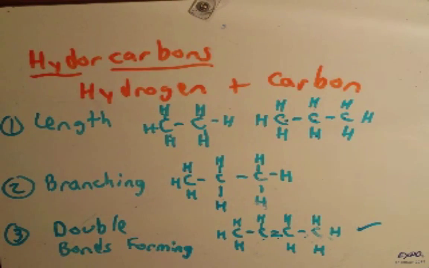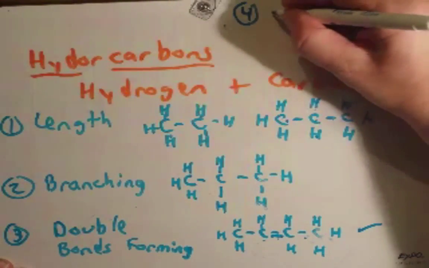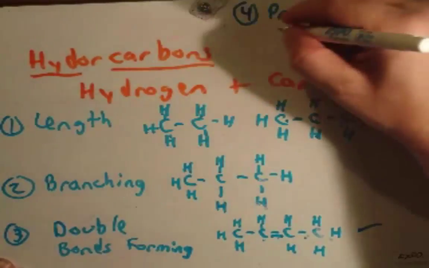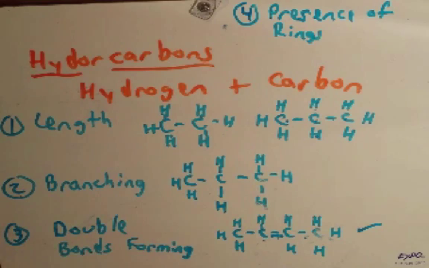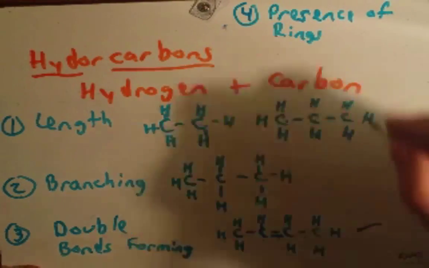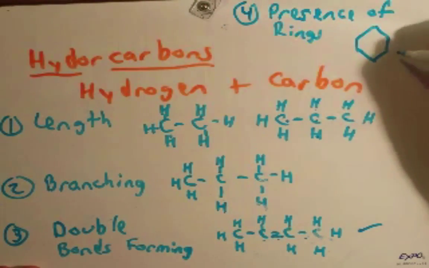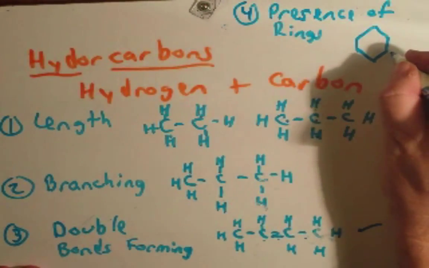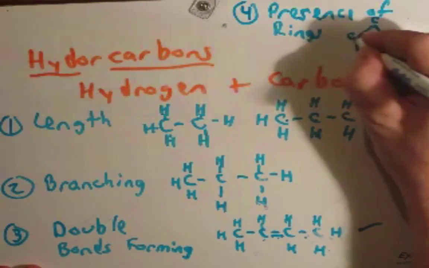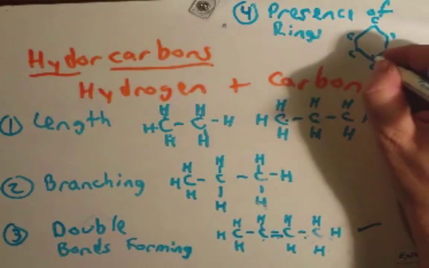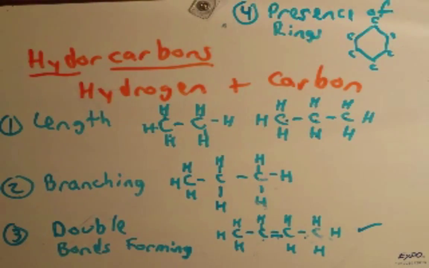Now this last way that carbon backbones can vary is the presence of rings. And I did not leave myself much room on the bottom here, so I'm going to write it up top as opposed to trying to squish it into the bottom. And so I'm going to just write presence of rings. What we can see here in all of these cases, the carbon structure is linear. The carbon could form a ring like so, where each of these points is a carbon. So I'll just make a C at each of these. They also have hydrogens attached to them as well. These are the 4 ways that carbon skeletons can vary. And any given carbon structure could vary in one or all of these different ways.